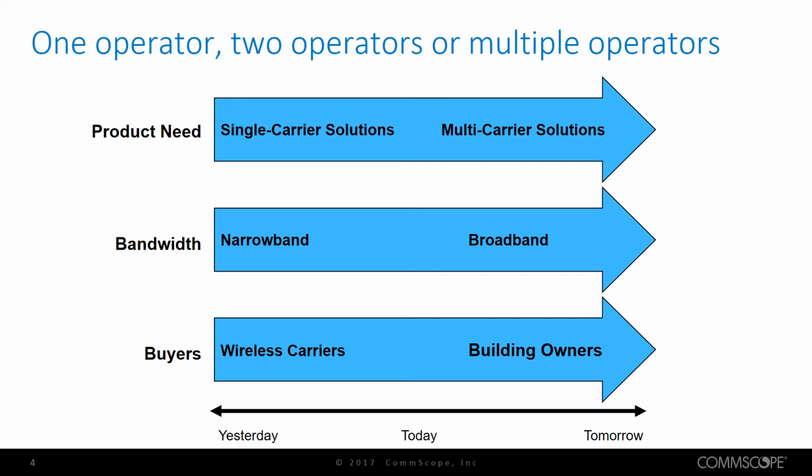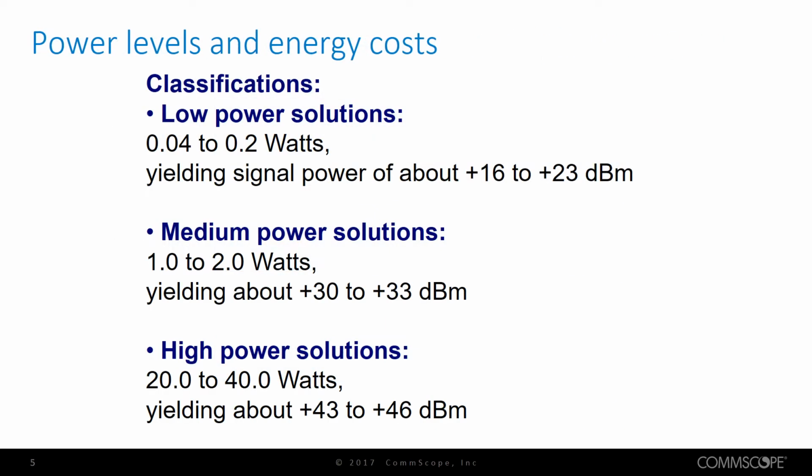While most solutions can be used in any of these configurations, it is generally true that small cells are suited to single operator deployments, and DAS is more easily used in multi-operator deployments. Different IBW solutions operate at different power levels, as we briefly mentioned in Lesson 2. The efficiency and effectiveness of those power levels are determined by the size, shape, and construction of the enterprise space served by the IBW solution.